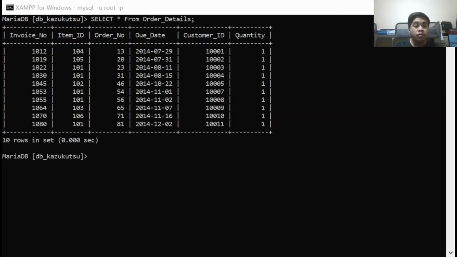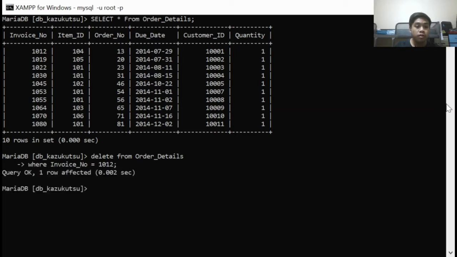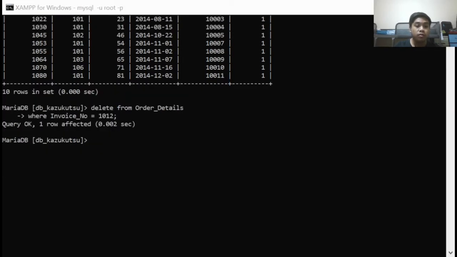After we have successfully inserted all of the order details, we can proceed with the manipulation. Our order details can be deleted via the DELETE command, and when we do so, we need to show which line of order we want to delete. For instance, if the invoice number is 1012, the line that contains all the details will be deleted.